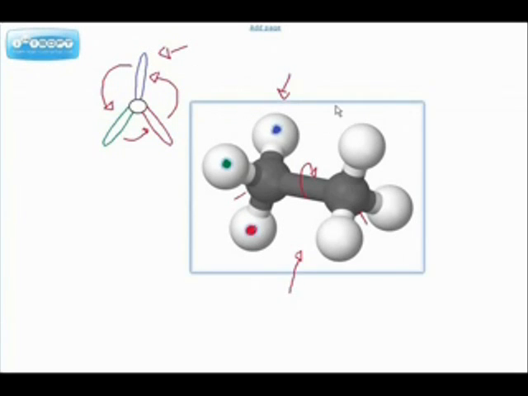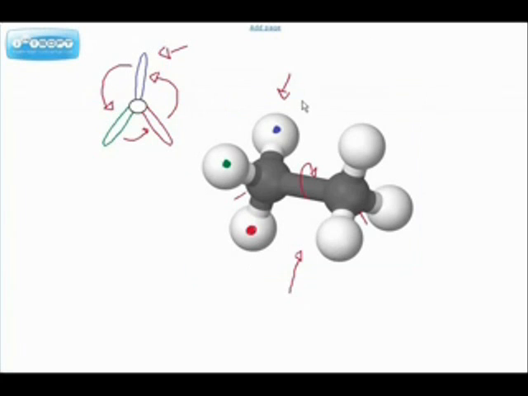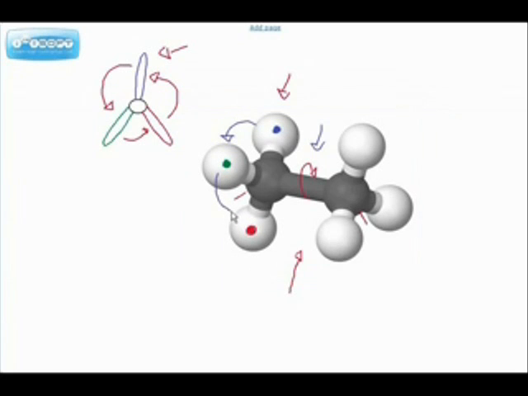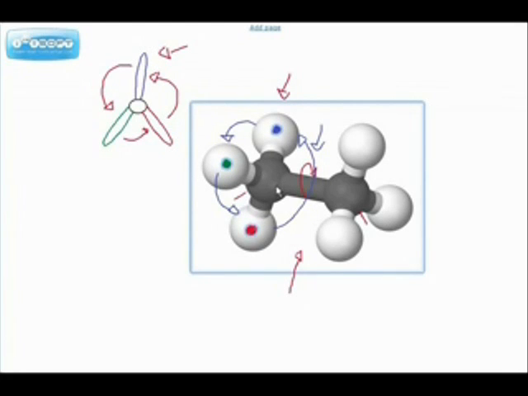So if we were to use the actual ethane as an example, keep in mind there's free rotation around this single bond. We would have the blue hydrogen move to where the green hydrogen is, the green hydrogen move to where the red hydrogen is, and the red one move all the way up to the original blue hydrogen's position. Depending on how these atoms and molecules rotate around single bonds determines things like the boiling point, the smell, a host of different qualities about this molecule, depending on how this rotation takes place about the single bonds on straight chain alkanes.